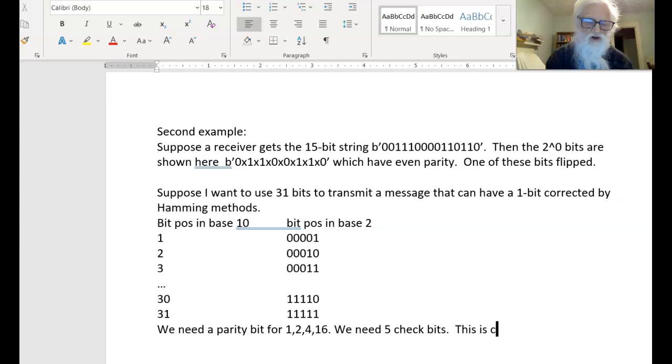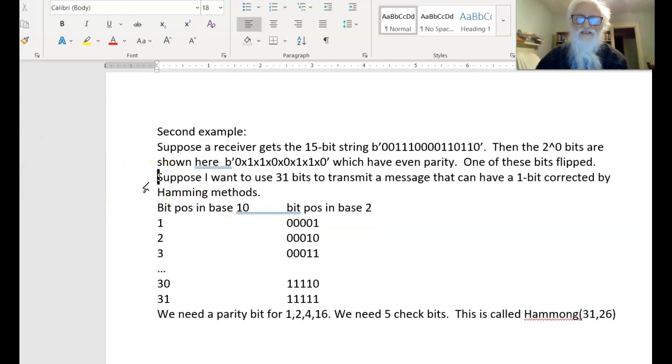This is called Hamming 31,26. What that means is I can have a 26-bit message and send it with 31 bits.